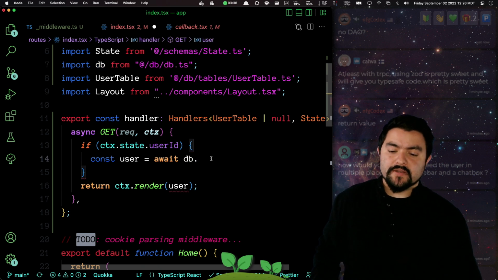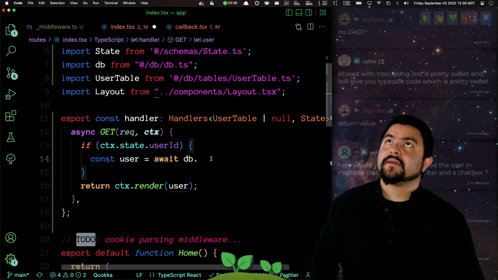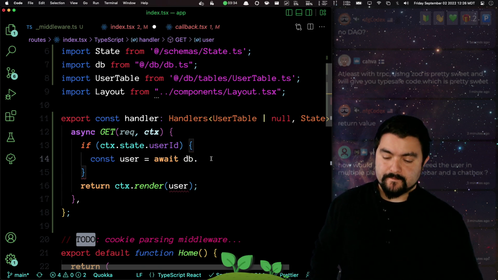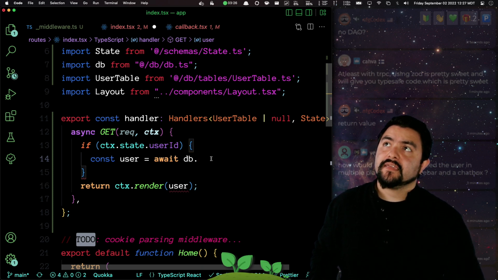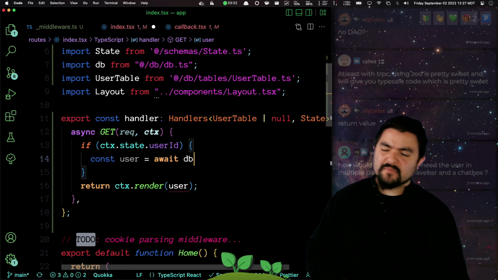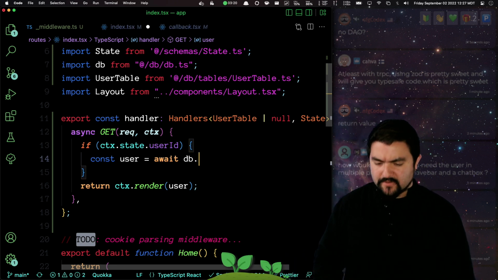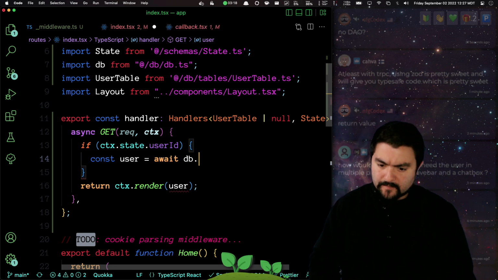Like, we probably want to specify an interface that only has the properties that we want to return, but there isn't anything secret on this user. Like, there's no password. It just has the social profile on it. So we might have to create like a DTO or a DAO.